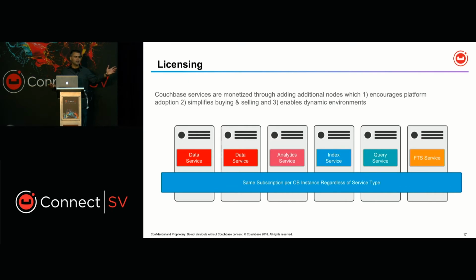You can purchase 10 nodes from Couchbase, and you can choose which service you want over there, whether it's analytics, data service, mobile, whatever have you. We wanted to keep the same thing going. The only thing different is that Couchbase Analytics is Enterprise Edition only. So if you want to use Couchbase Analytics, you would have to be on the Enterprise Edition of the platform.